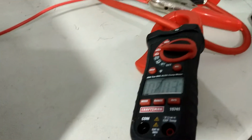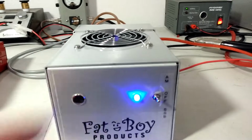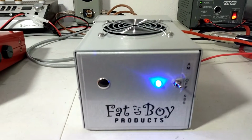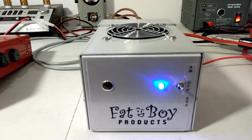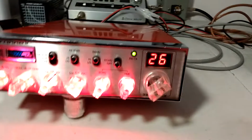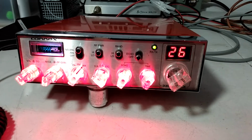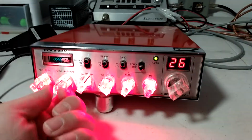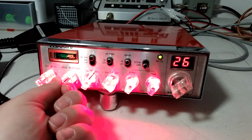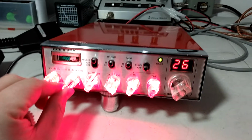We've got our clamp meter hooked up. We're running the same voltage there, 15 volts. These will handle more than that if you want to. The C's will. That's just where I recommend people to run them for longevity. As a reminder, we're not driving at full output. We're hitting it with about 50 watts PEP. You can see we didn't have our mic gain even turned up the last video. Maybe we can get a few more watts out of it with the mic gain up.